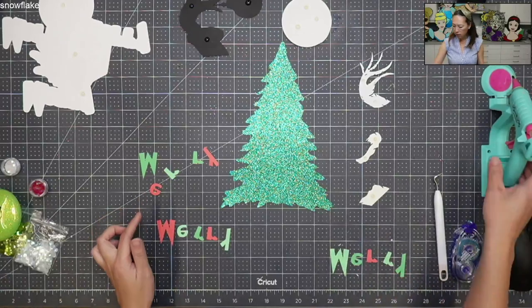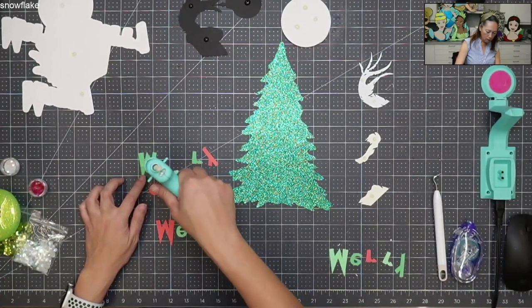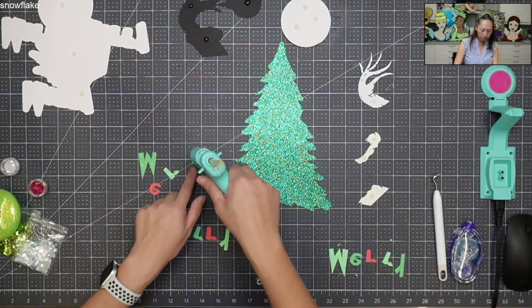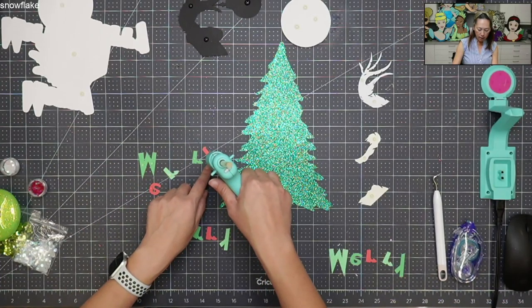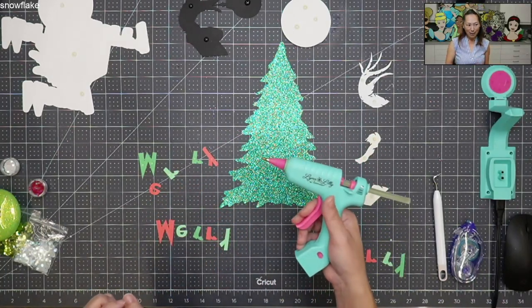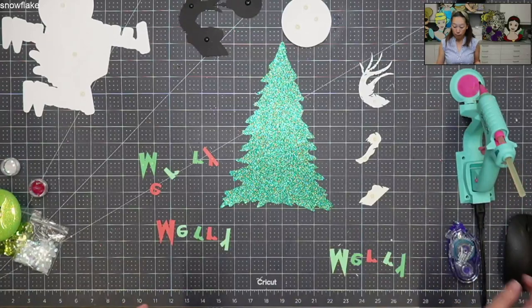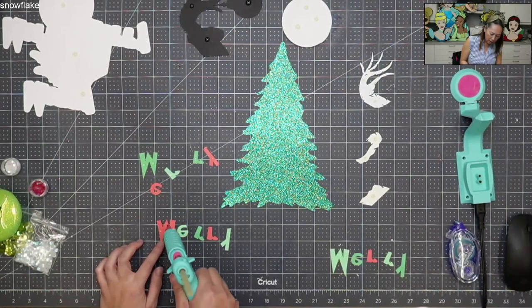All we have left are the letters. For the letters I'm going to do maybe one dot and I'll show you how to balance it with just one dot. I get a lot of questions on my glue gun — this is Lynn Lilly's by Shorebonder. It's cordless, which is nice. It has a fine tip, also nice, and a cute color. The stand is cool because it has a little catcher for your drippings and you can just easily put it down.